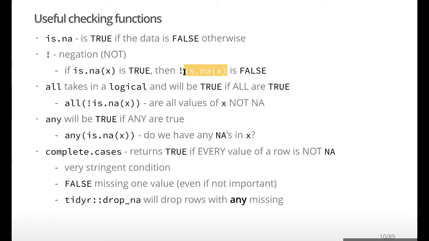So what we're saying here is return true for each element of X if it's not NA. Okay, so is it not missing? Then it will come up true, right? So that's what we're saying here. is.na will say true, it is missing. Not NA will return false if you have an NA in there. So pretty much, is this not NA, or is this data real?